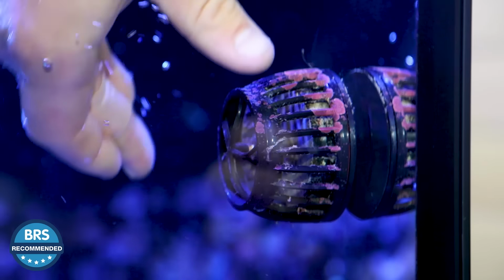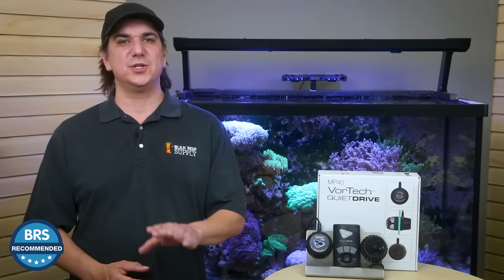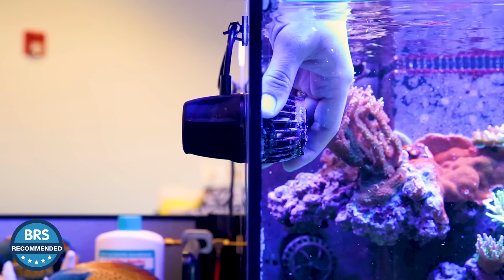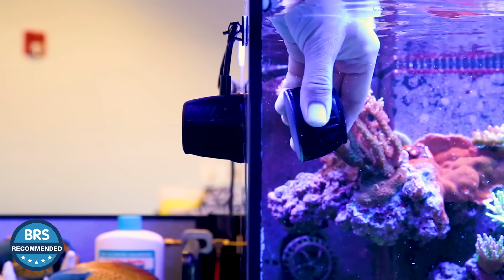Cleaning them is as easy as keeping an extra set of wet sides around, walking up to the tank, and swapping them out. This is a 10-second process: no cords, no mess, no scrubbing, no remembering to come back and fix them. I have no problem spending the 10 seconds every month or so getting the flow that I paid for and providing a healthy, stable environment for the corals.